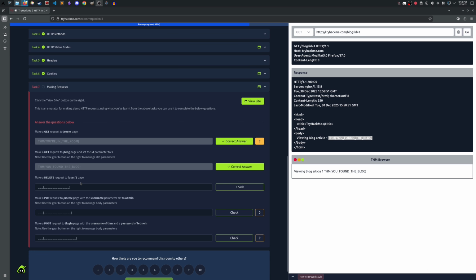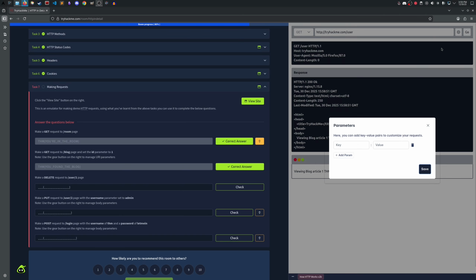Make a DELETE request to user1 on the page. So to do this, I think we want to go to user and then click the wheel or the icon, and we want to set this to, I might be doing this wrong.